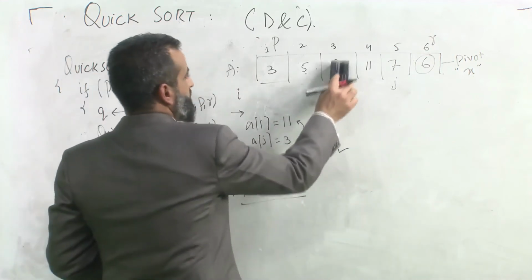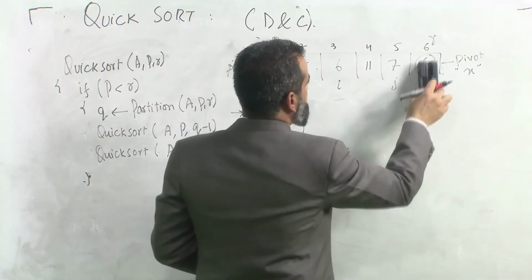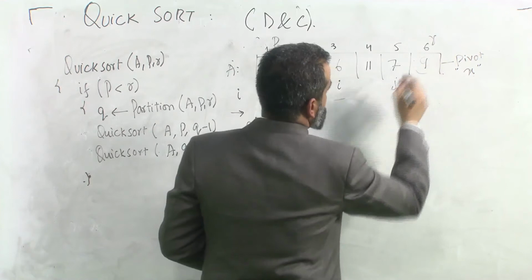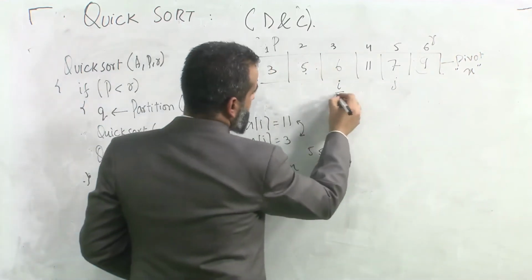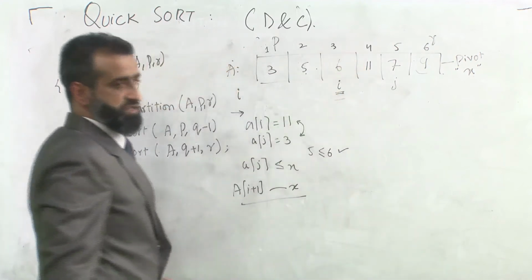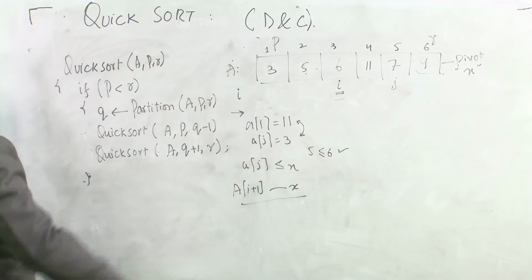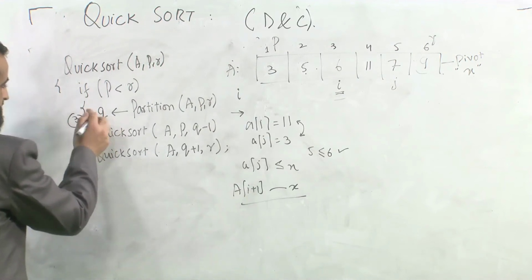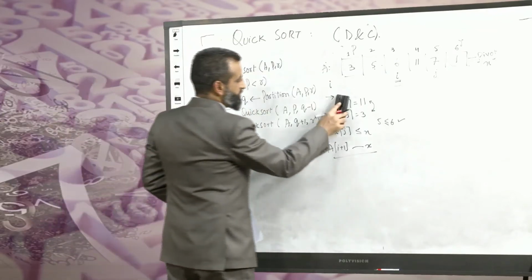So I made the necessary swap. 6 will come to this position and 9 will come to this position, and that's the end of the first pass. And remember, this I is pointing towards location 3, index 3. So after the completion of the first pass, we'll get the value here of 3 in this case, right? We'll make the new quicksort function calls.